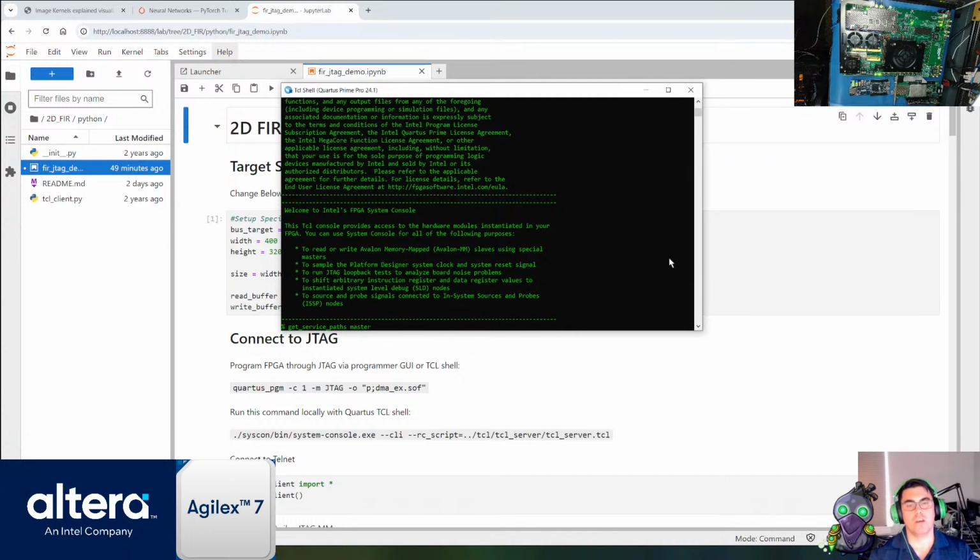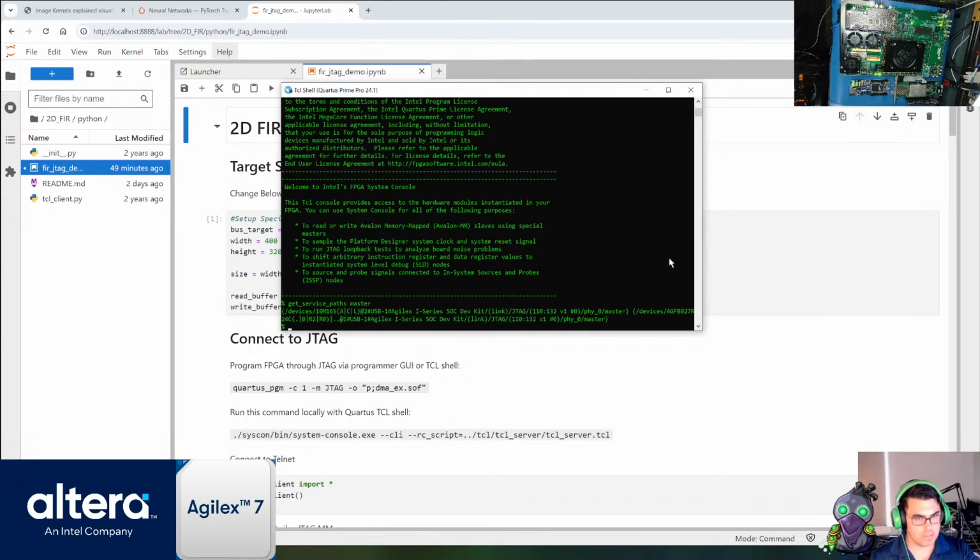So, when we create our JTAG to Avalon master, we basically create a JTAG level interface to do reads and writes to the FPGA. If we do this, we see that there are two PHY masters.